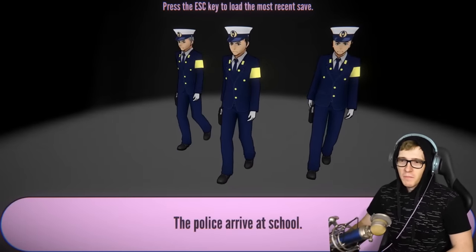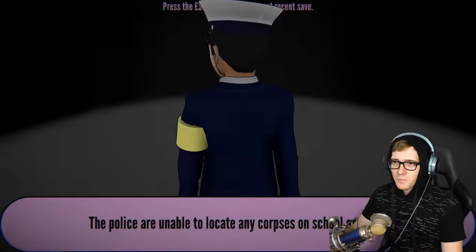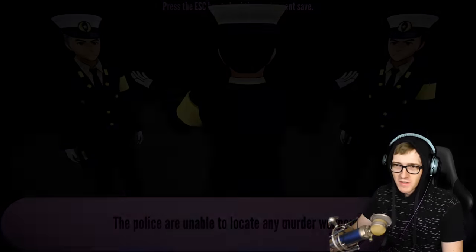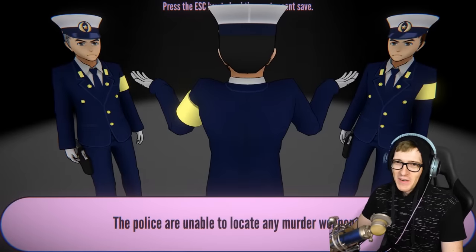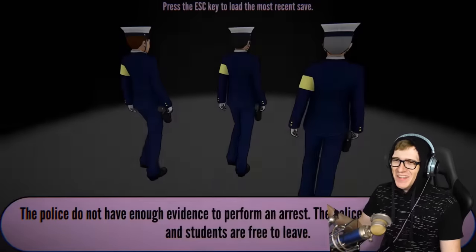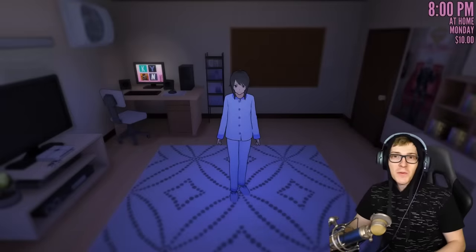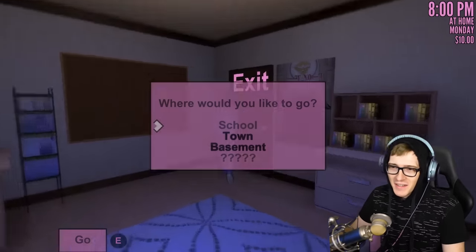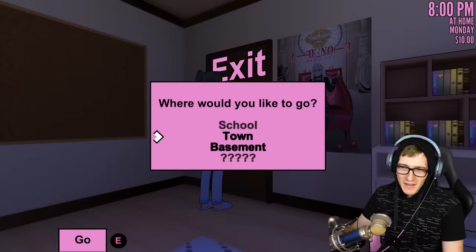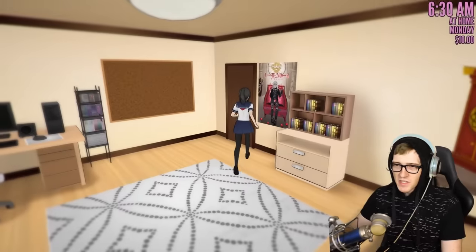Oh, they actually do show up. The police arrive at school. No one knows why, but they arrived. They're unable to locate any corpses on school grounds. There are no murder weapons. They have no evidence. No one called you. Well, that's what happens. All right, I just needed to see why that was an option. I'm just learning about this. I'm sure there's something else we can do. We gotta try some more things.